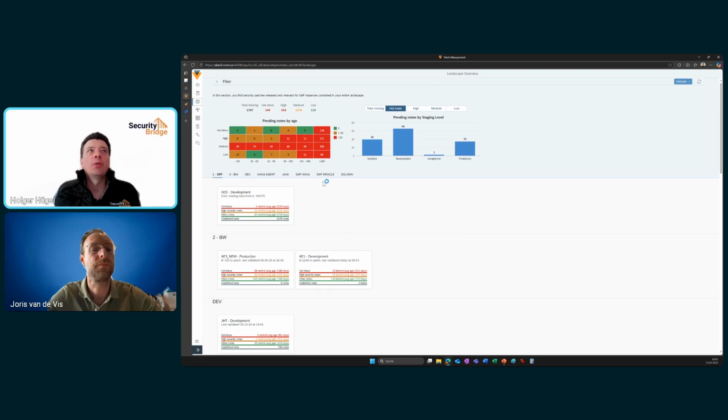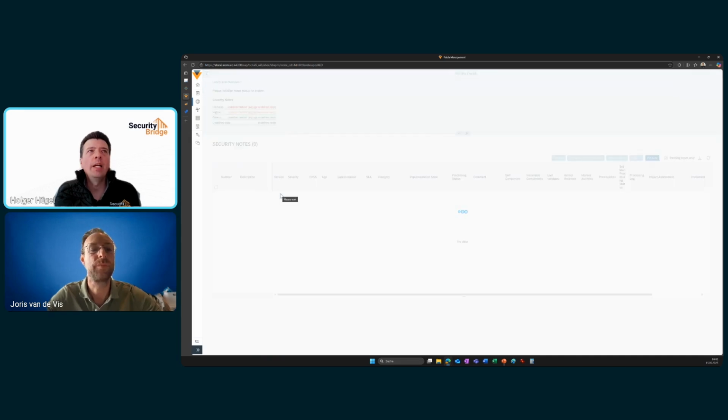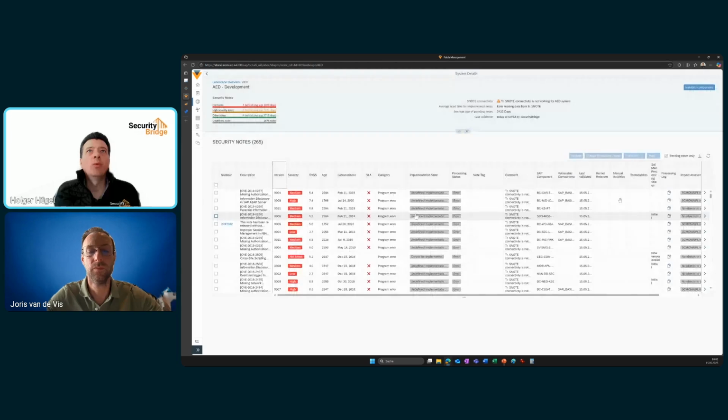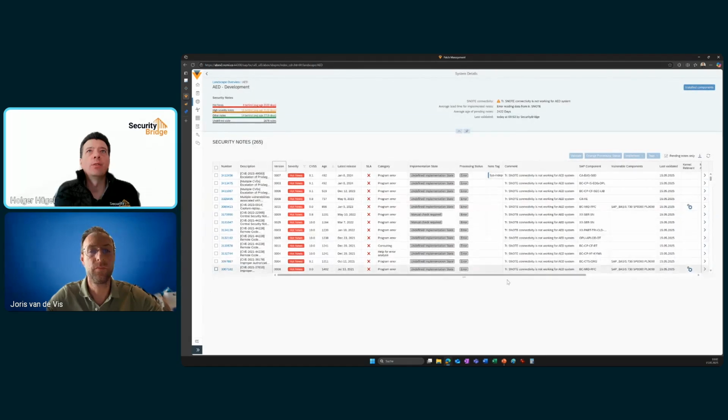They are shown here based on landscape, based on severity, or just based on age. Or you look at each system and see what the ones missing in this system are that are relevant there, and what the current status of those things is.